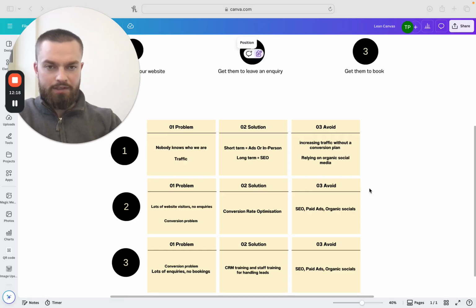So that's the approach I would take to solving each of these problems. I hope this is helpful, and this is literally the approach that we take for everyone. We will just work out based on these 3 criteria which point your clinic is at, and adopt some of these methods. And of course there's 50 other things that we're doing alongside this, but this is the most plain and simple that I could put it.